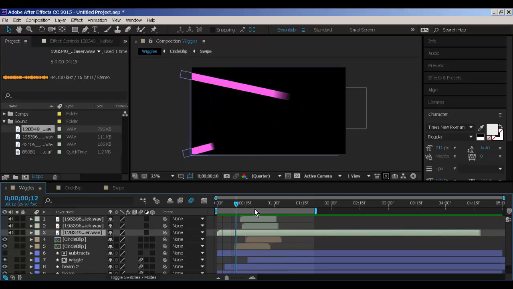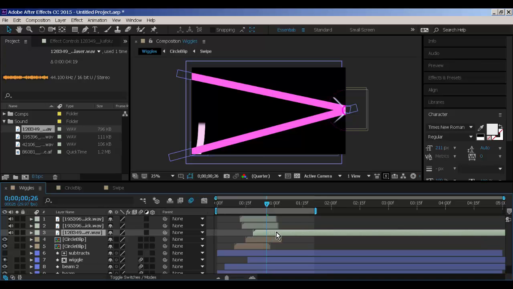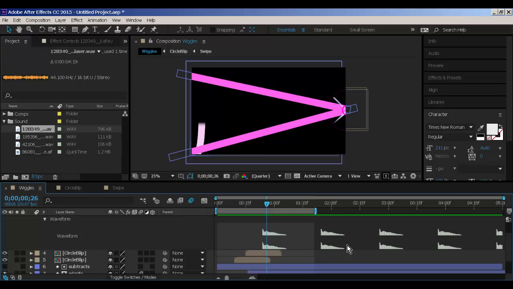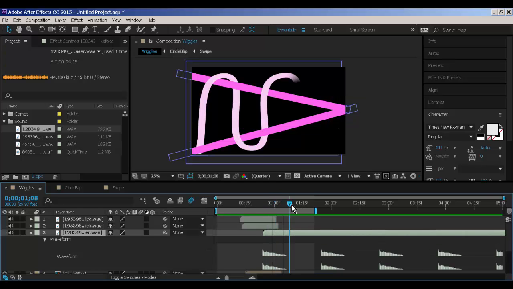Now to line this up, I want to see where this animation actually starts, so the sound starts. So I tap L twice. There's the animation right here. Boop, boop, boop. So you can see all of these are different instances of that same sound. So I'm basically just going to go to the end of one of these and hit N. Oops, not N. Alt right bracket. There we go. So we just have one sound effect. I don't need all of them.